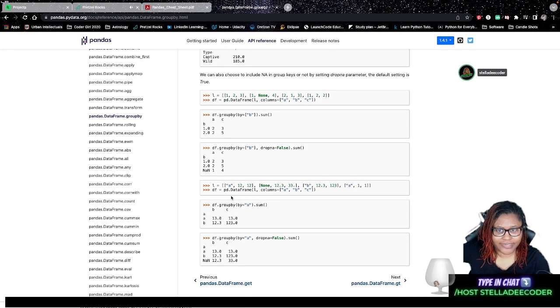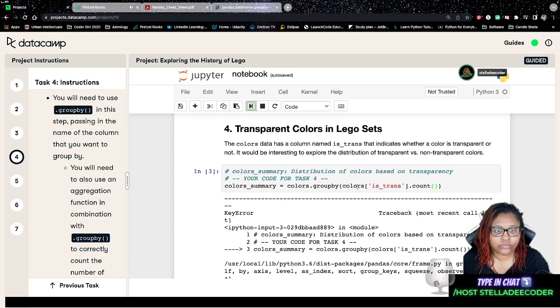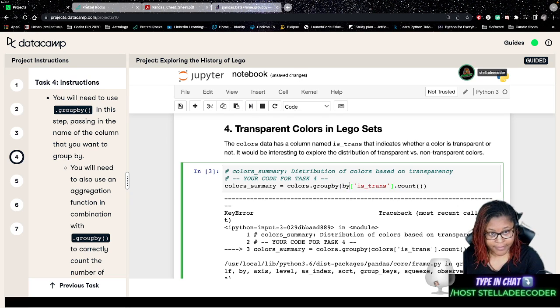Oh, I gotta put by in there? Oh. Maybe I should have followed the directions. Let's go back. So, by. Syntax was right there.